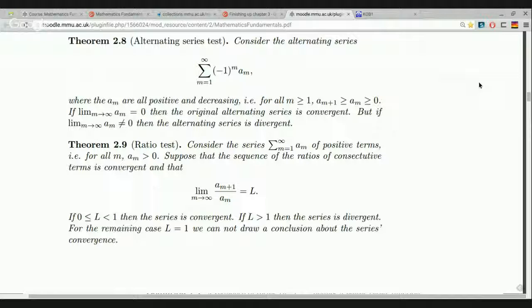That is, if it's an alternating series and the absolute values of the terms, which would be the a_n there in the statement of the theorem, theorem 2.8, if those are decreasing and converging to 0, then the series is convergent. And we just gave an informal explanation for this, because if you look at the evolution of the partial sums of that series, if the a_n are decreasing and converging to 0, then the partial sums are stepping up with each positive term, then they step down with a negative term, then they step up again and step down. So they're zigzagging up and down.